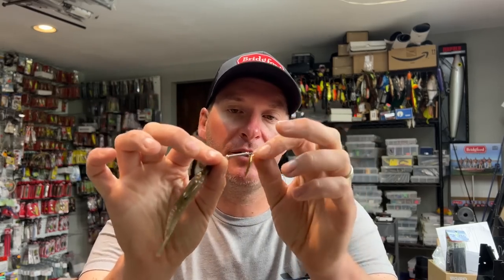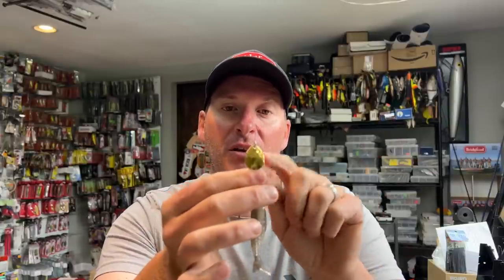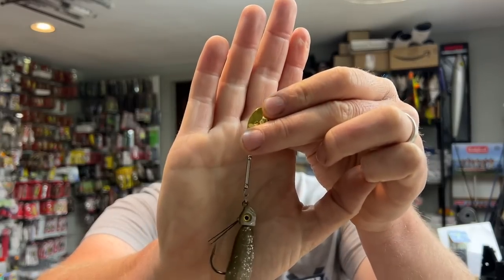A couple of things I want to point out. Personally, I like this long cylinder bar. I think it does a couple of things: it makes the bait sleeker, but more importantly, I feel like that adds a lot of strength to the wire. I don't find that I'm bending the wire much. A lot of times if you catch some of the bigger, especially toothy critters like Northern Pike, your wire will get bent and throw the whole inline spinner off. But that long cylinder does a good job at providing strength, which I really like.